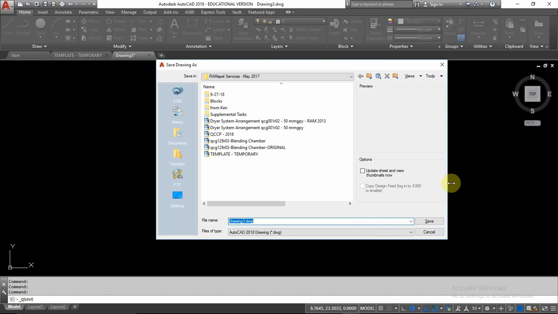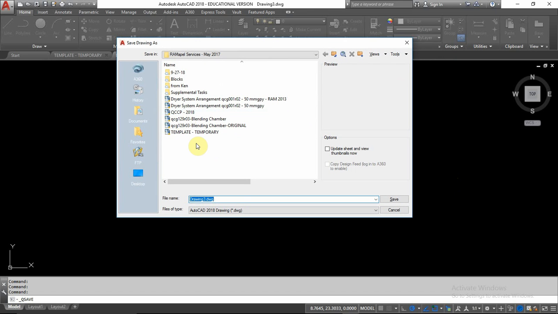Now here's where we want to be careful and pay attention to what's going on. When you save a drawing, which is likewise the same thing you do as opening a drawing, the very first thing is your file name, and it was already highlighted in blue. I've already backspaced or deleted mine. Let's go ahead and type this as decimal template, and this will make a little bit more sense to you later when we get a little farther in. Decimal template, because there is a possibility someone else might be in the same location or looking for their template in the same location you save yours.